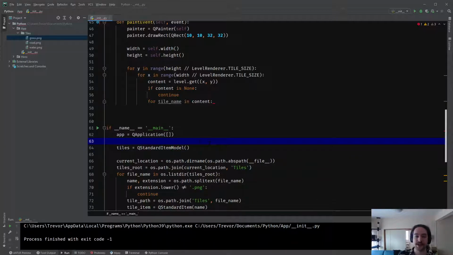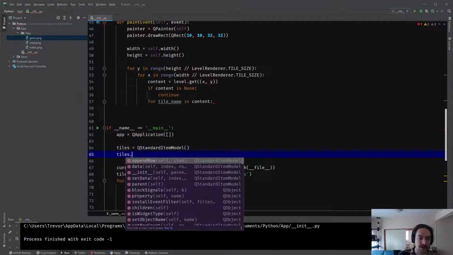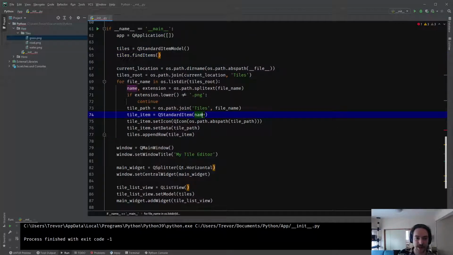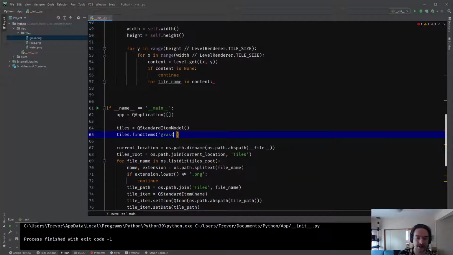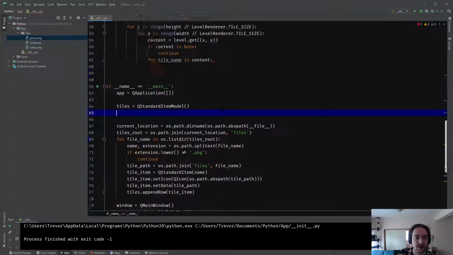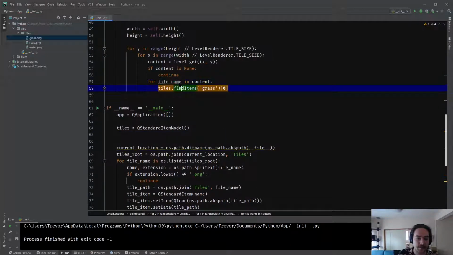You might want to accelerate looking up tiles, because I can say for a cube standard item model, you can say find items. And then you can just say, I'm going to find the matching text. So I'm going to find grass. And it gives you a standard item named grass. We get index 0. And we have our tile item back. That's what I'm going to do here, by the way. Not grass, but tile name. And we get our item.